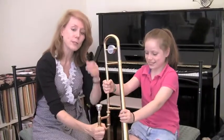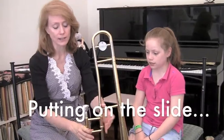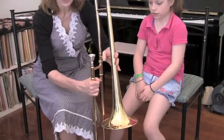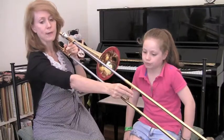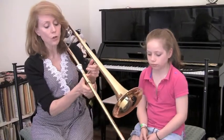The trombone is quite a flexible instrument and you can adapt it to your size. We don't want it flat like this — you need to have the bell at an angle of less than 90 degrees, the smaller the hand. This hand is put into a position like this, thumb up, clasping the thumb around these parts with two fingers there. The slide is then moved with the right hand — not in a punching motion, but two fingers and the thumb, so you can get that much more extension out to the sixth and seventh position. We don't want the bell so close that it's touching the slide, because then the slide can't move.